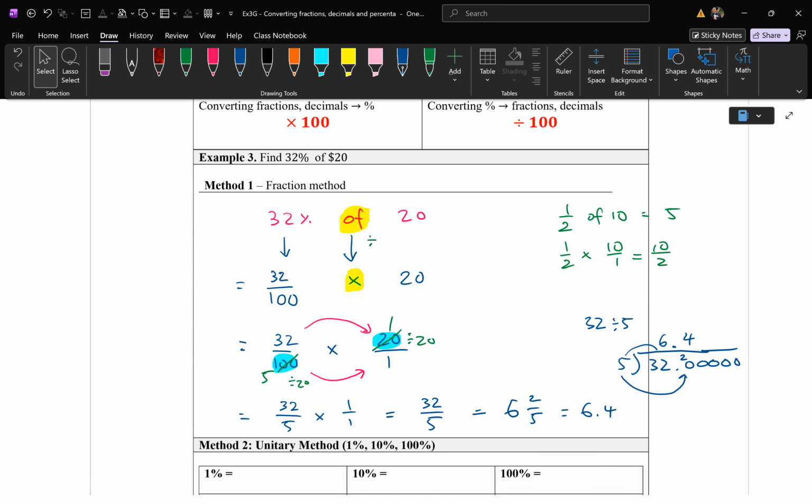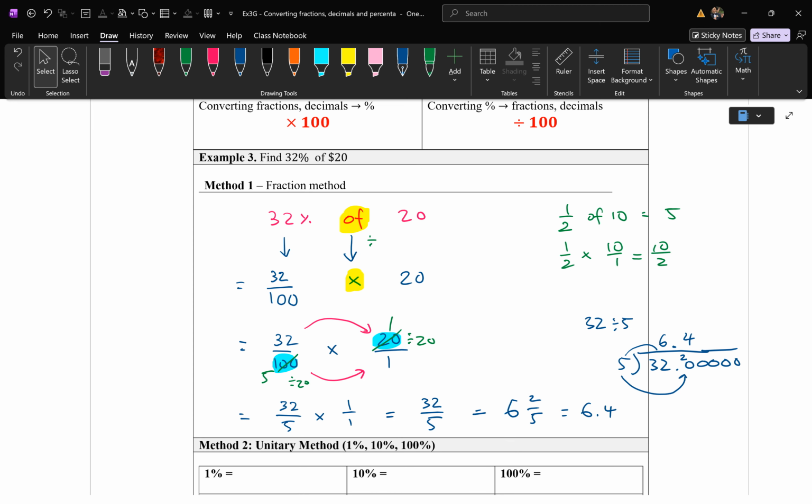This is the technique I want you to practice if your conversion of percentages are good. So 3G, if you can do conversions, then 3H is application. Application requires 3B. Okay, 3B, you need to be fluent with simplifying fractions and then converting fractions to decimals, that's what I'm training. So in one question, I can already see your 3B, 3E, and 3F skills from just that one section if you're doing it by hand. If you do it by a calculator, then I can't tell. If you use a calculator, did 32 divided 100 times 20, you get your answer, but I can't see the theory. Application-wise in real life, you just do it on the calculator, but in your case, I'm trying to see the theory to see where I can help you with your abstract thinking.